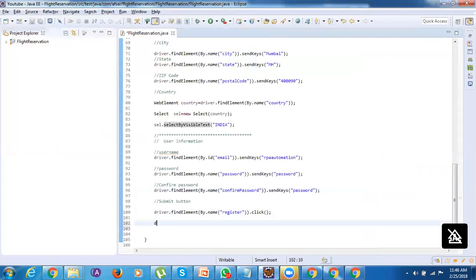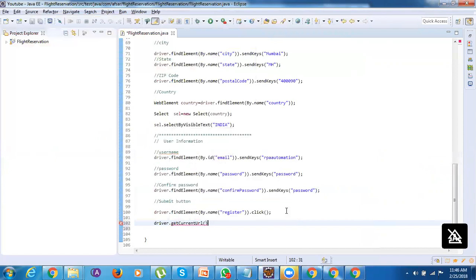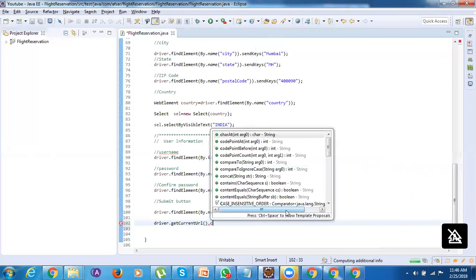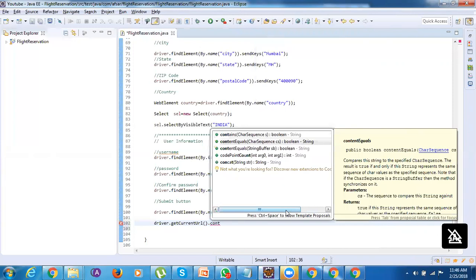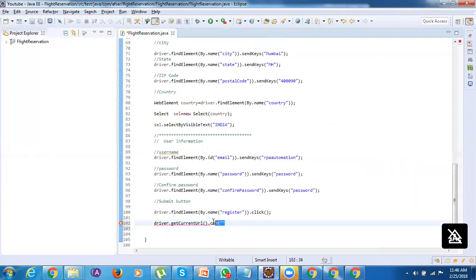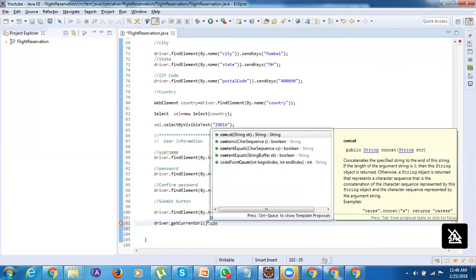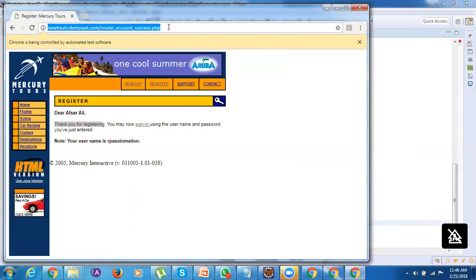Verification needs to be done like driver dot get title or get current URL. I can write something like this: contains or equals, and within this I need to provide this link.